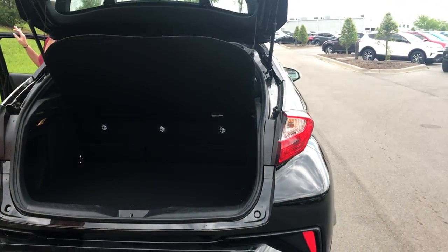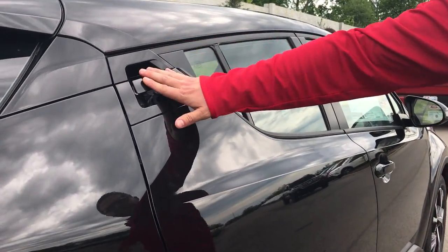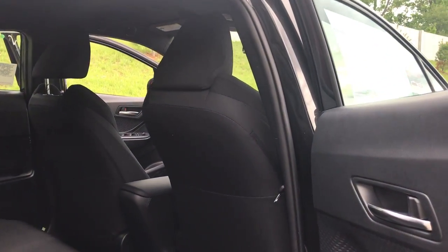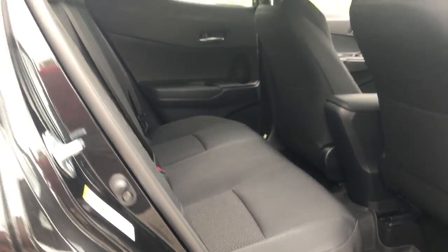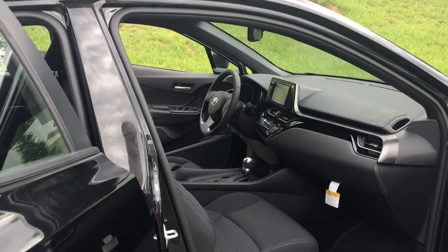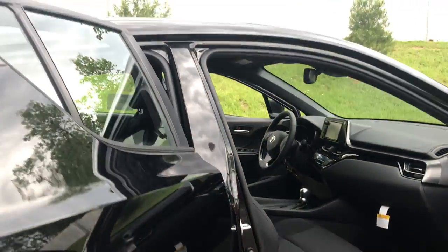This is a fun, fun car. And I want to show you some of the interior features as well. One of the coolest things about it — this back door here, this funky handle up here — you open it actually from the top to get into that back seat. Really cool space. Five-seater here. It's got the child seats. And you see how high up this sits? You don't fall down in this car. It's really easy to get in and out of. Good ground clearance. This is a fun car to drive, very sporty.